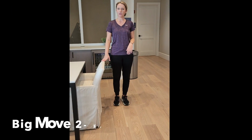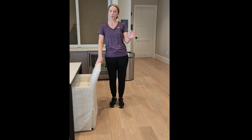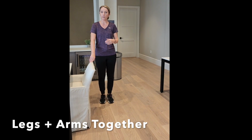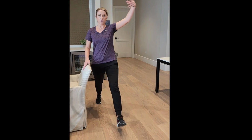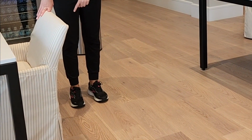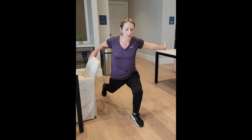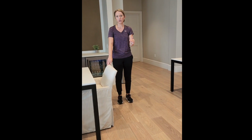And the next exercise we're going to do is with a chair. We're going to place it right next to us. This is also big exercises. It's a big step forward, and again, multi-movement, leg and arms together. So we reach forward, open, hands are big, arm is big, and all the way back. It's very important that you return to where you started. That's right. A lot of times it's really hard to get back, and that is what we don't want. So shorten the stride if you need it.